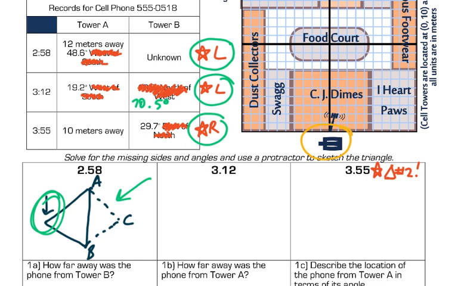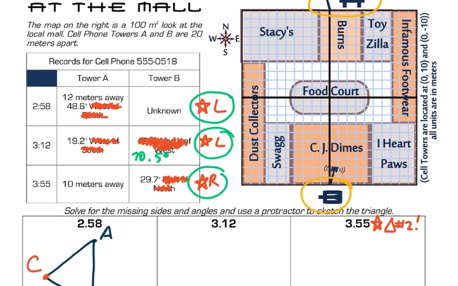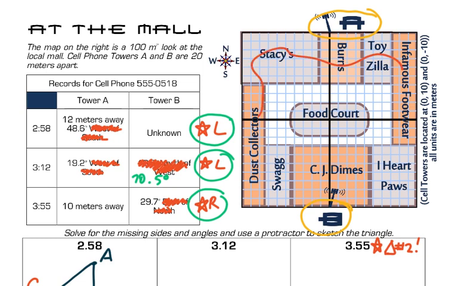Let me walk you through the first one for the 2:58, and then the rest of them should be okay for you. All right, so I said that for the first one at 2:58, it should be opening to the left. So cell tower A, now cell tower B are vertical, and I said it's opening to the left to help you out. So here's our cell phone there. All right, so we're at the mall, and they're traveling through all these different stores here. And at different times, we know where the cell phone is, so where did this person go shopping? A little creeper, right? Well, that's fine.